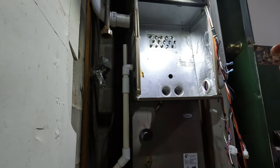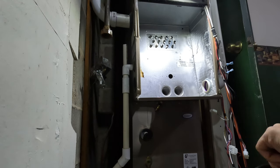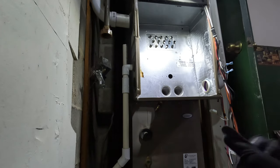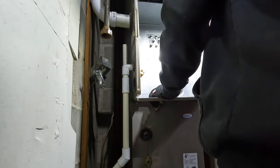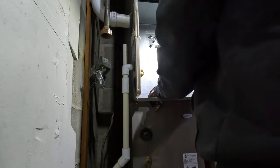Oh, I didn't know I was doing that. Right. I didn't even think about that. What do you want to run? Probably right above the return. Yeah, it was right there next to the beam downstairs. Dad, do I have to take these screws out right here? Yeah.